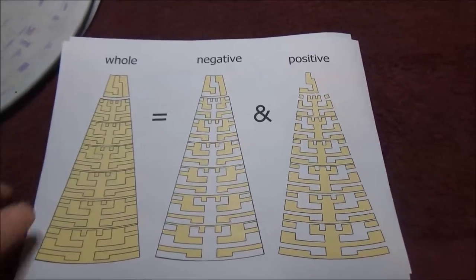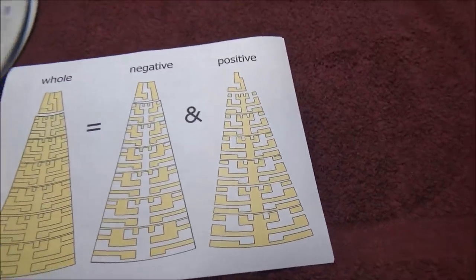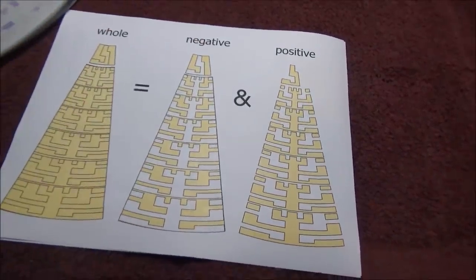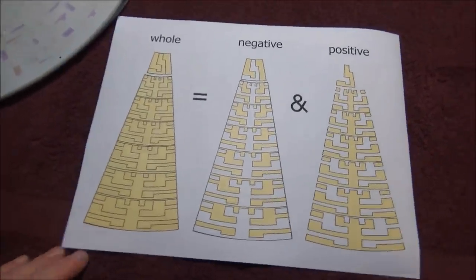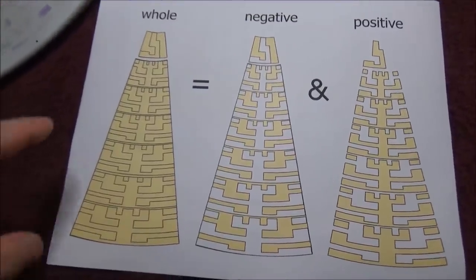Alrighty, anybody who's ever read any of my instructions, and thank you if you do, I put a lot of time and effort into them, will see this chart. They're familiar with this chart. And this is the breakdown, or the anatomy, if you will, of a typical section of Aztek templates.